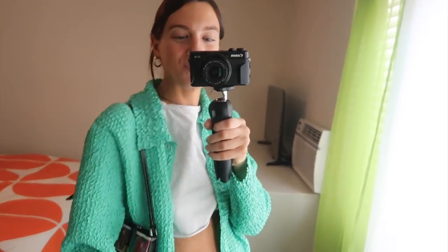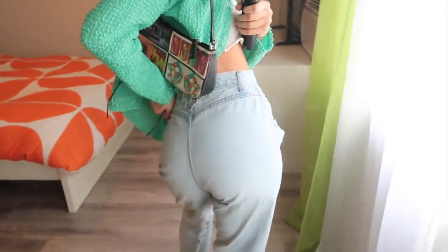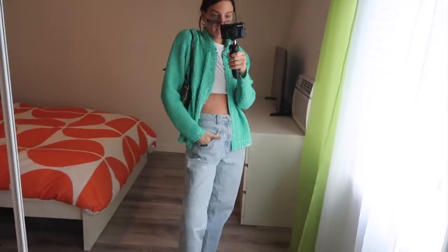Since this top has some very much appreciated shoulder pad action going on, I decided to do it as an open face jacket situation with a really simple outfit — it's obviously the star of the show. One of you beautiful house queens made this. I have it on with a thrifted white crop tee and my favorite split-booty-crack jeans, plus vintage Gucci little blue sunnies. Since it's kind of a teal moment, we could do a blue moment. Bada bing bada bing — we are ready to step out on the town and make a basic outfit chic AF.